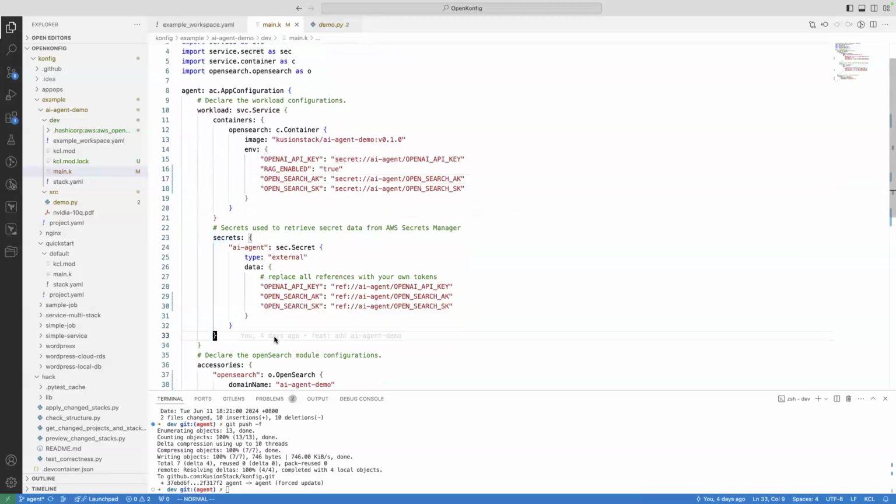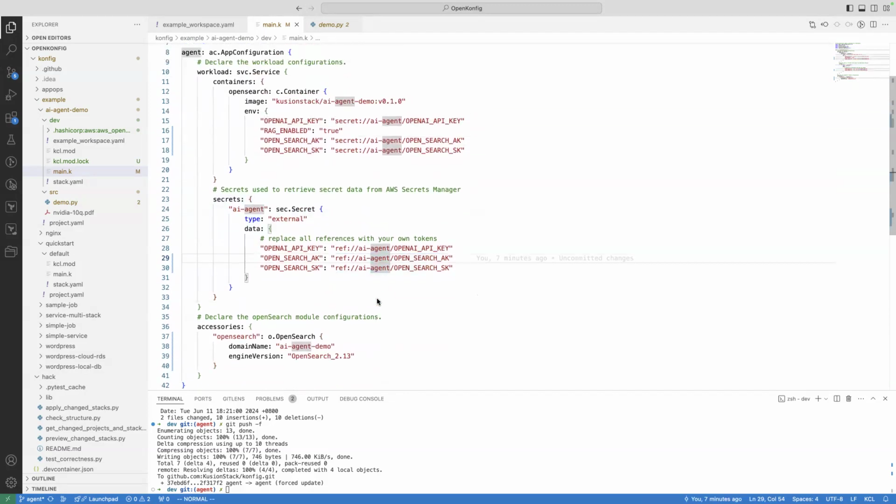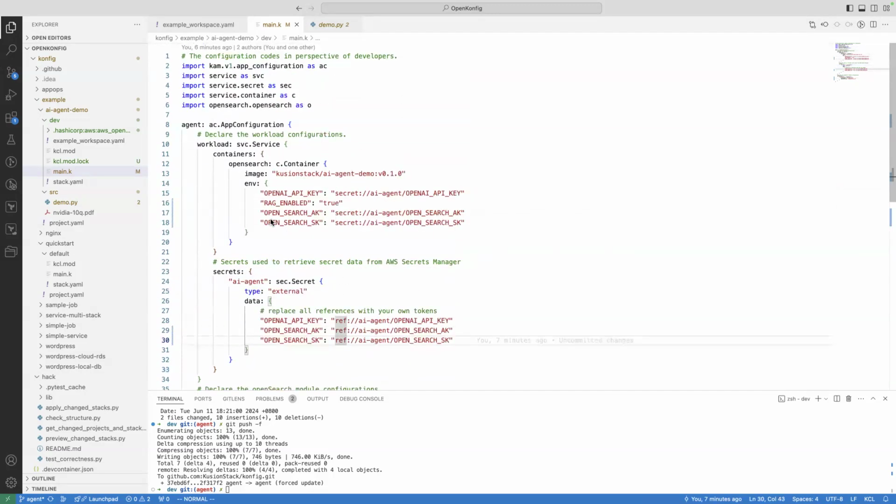In this case, the secret is a Kubernetes secret, and it is referenced from the AI agent. The reference means that the actual secret is stored in Amazon Secrets Manager. I will explain this later.